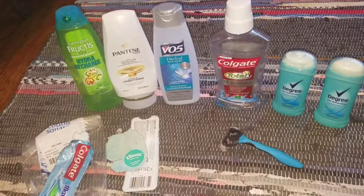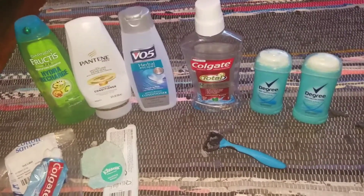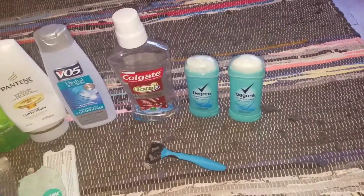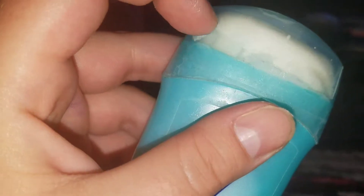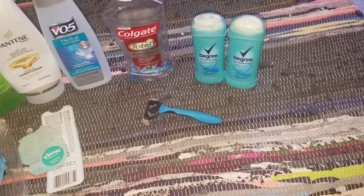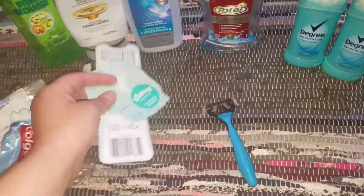Next is Colgate Total — I like this one, but my husband really didn't like it that much, so I may not repurchase just because of that, but we'll see. Next, I finished up two of these Degree deodorants. I love Degree; it's my favorite scent. I hate the end when they pop off and there's a little bit left that's hard to use and gets really messy. But I love that scent and I have to use it because I'm very allergic to other deodorants, so that will always be a repurchase. Also switched out my razor.